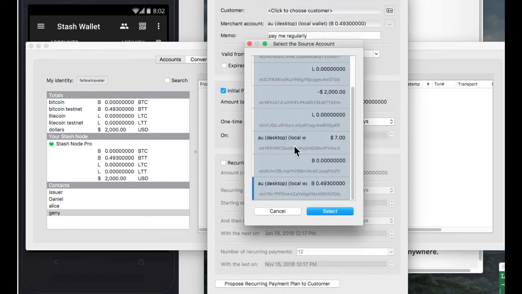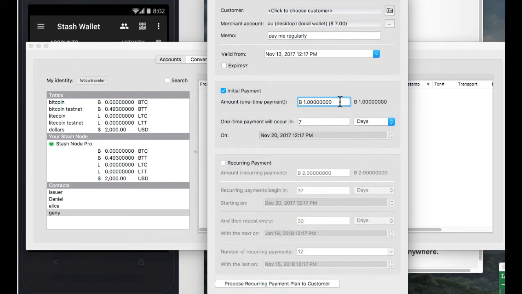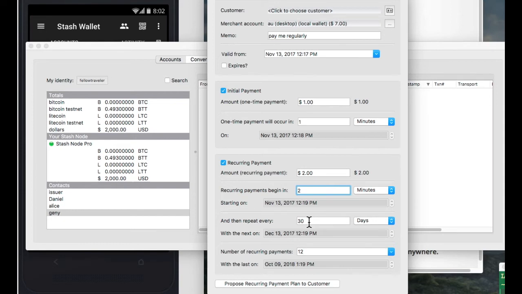Go to a dollar account. So I have an initial payment of $1 beginning in 1 minute. And then a recurring payment of $2 beginning in 2 minutes and then repeating every 1 minute for 3 payments.